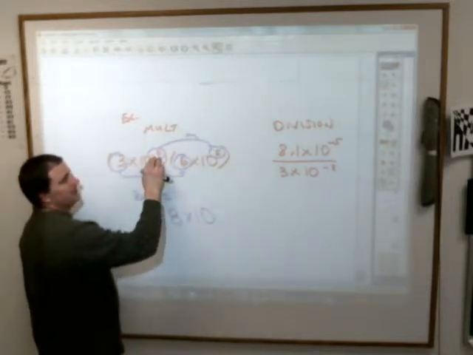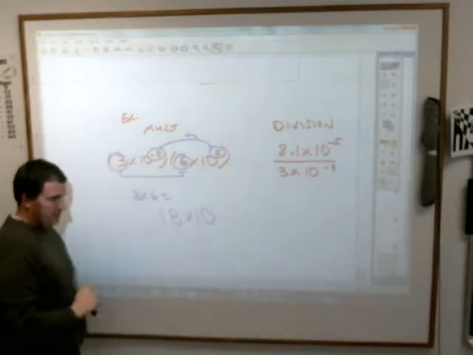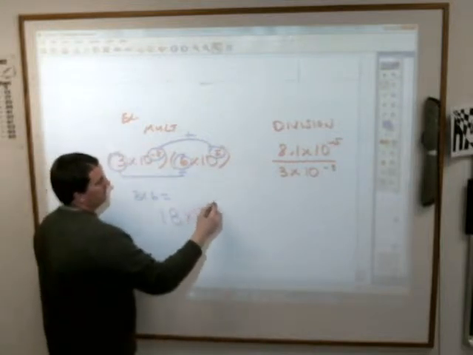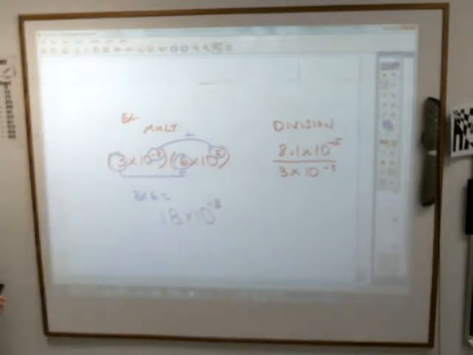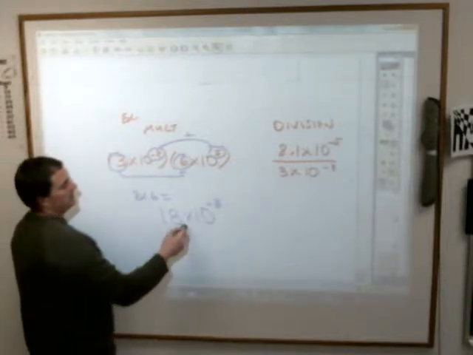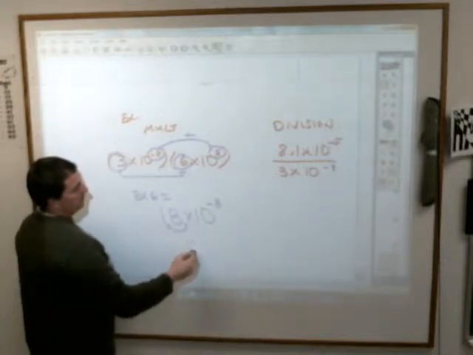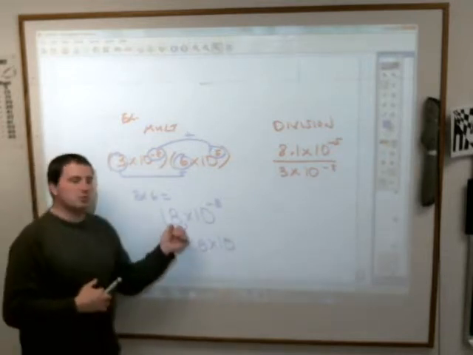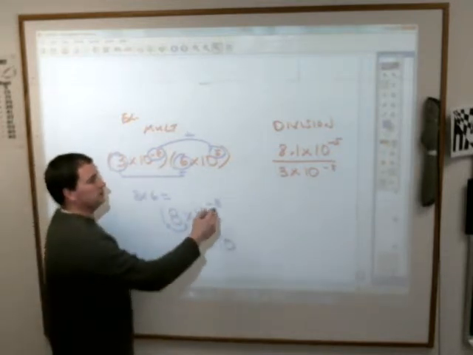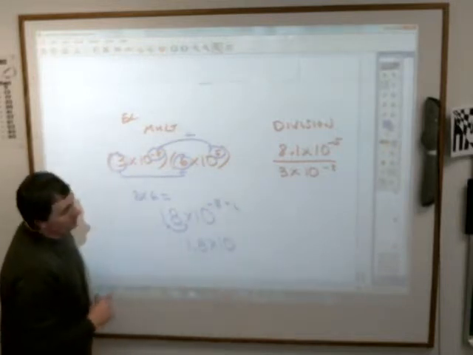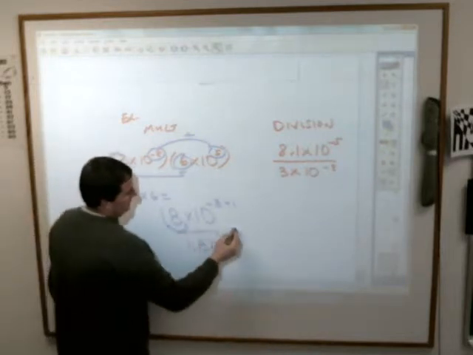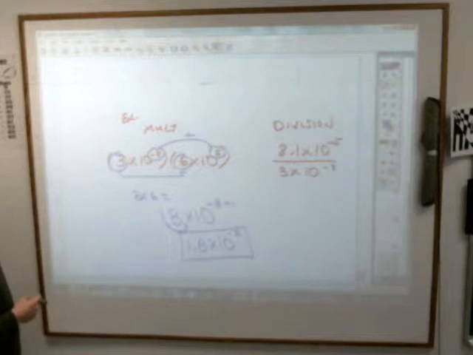What happens when I take a negative 8 and add 5 to it? Negative 8 plus 5 is negative 3. Am I done with this problem? No, because it's not in scientific notation. What do I need to do? This decimal has to come back one place and make it 1.8. Now here's where you have to be incredibly careful because I made this one smaller, so I need to make this one bigger. What is a negative 3 plus 1? Negative 2. And that is the answer to that.